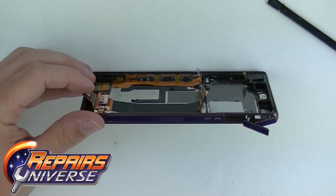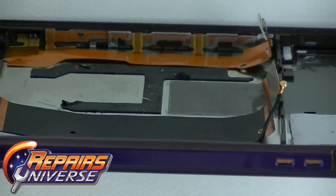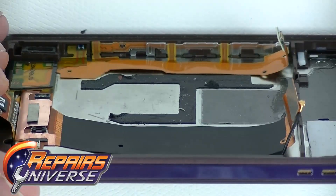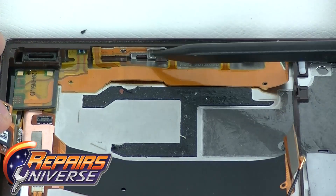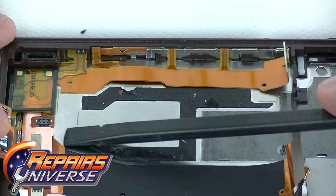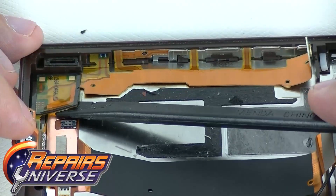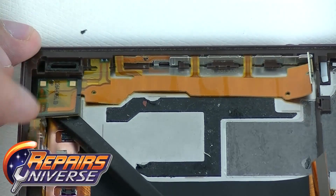Now for the volume and power assembly — that's going to be on the left hand side when you're looking at it while it's open. Let me zoom in a bit closer so you can get a better view. You'll see the volume connection and the last one is going to be the power connection — they're all connected to one. We're going to take our pry tool and go from the bottom just to break some of the adhesive. It's a clear piece of plastic — it looks like it's not connected to anything but it is. It actually has a mic on it too.